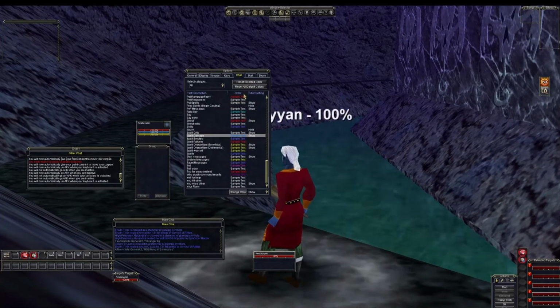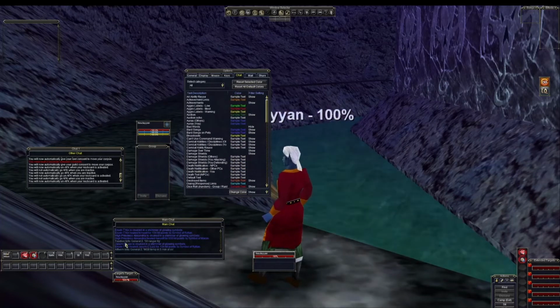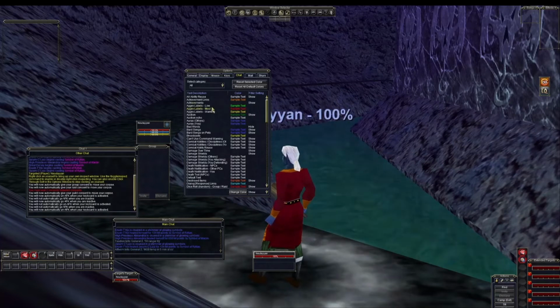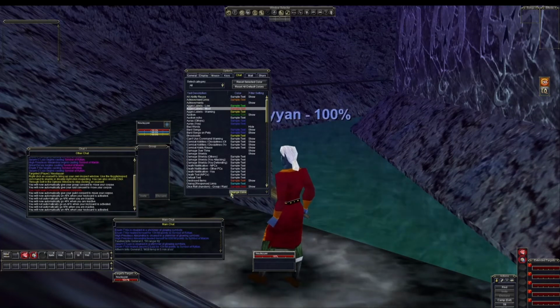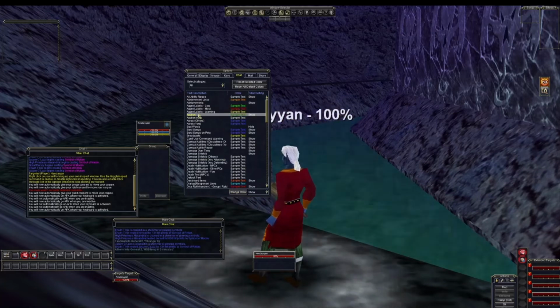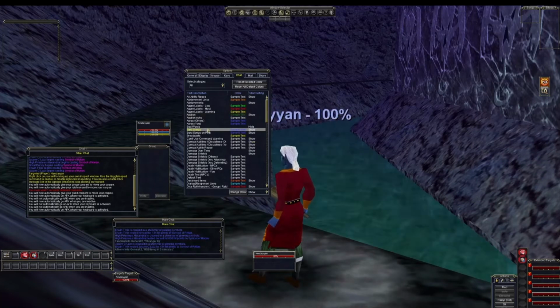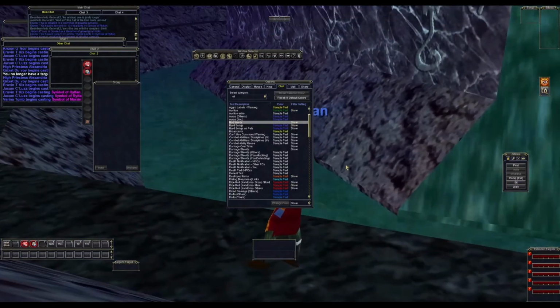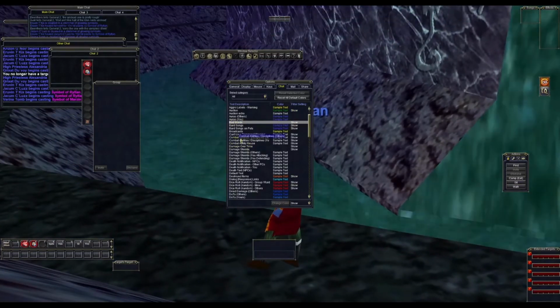So in the chat tab, you can change the color of all the different text that you see in all of your chat windows. You click on this and you click change color down here, and that'll change the color of it. Some of them are toggleable, so like auctions, you can put that on hide so you don't see it. Bard songs, things like that. One thing to note is this bad word filter here. This hides all bad words by default, so if you want to see all the bad words, you can turn them on if you're a naughty boy, or if it just annoys you when it's filtering all of those out.